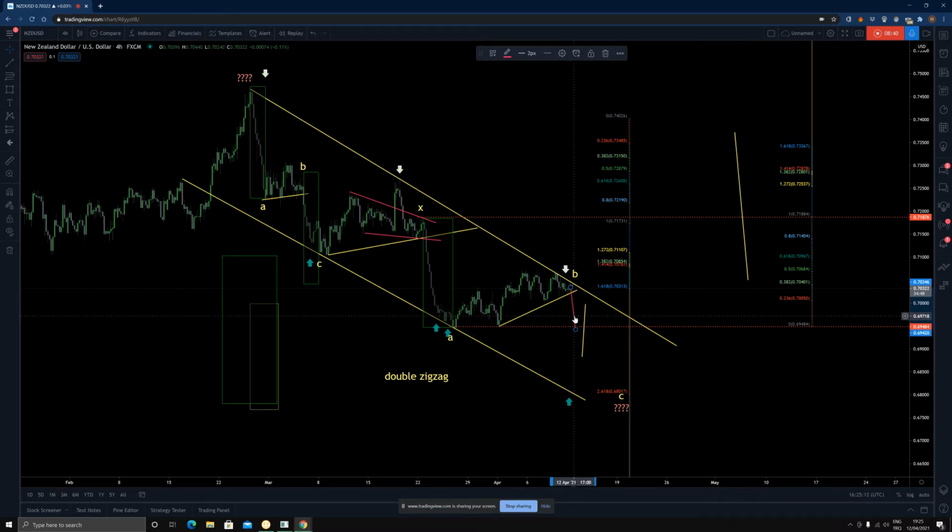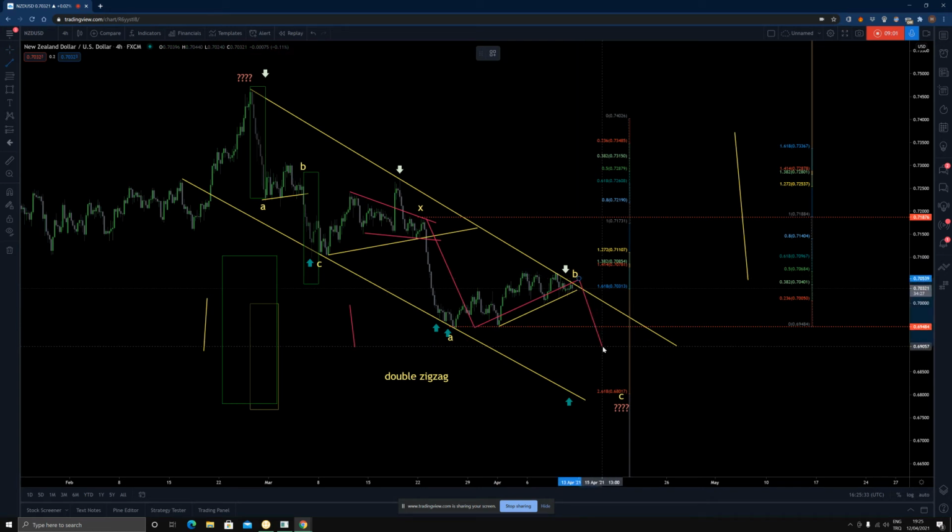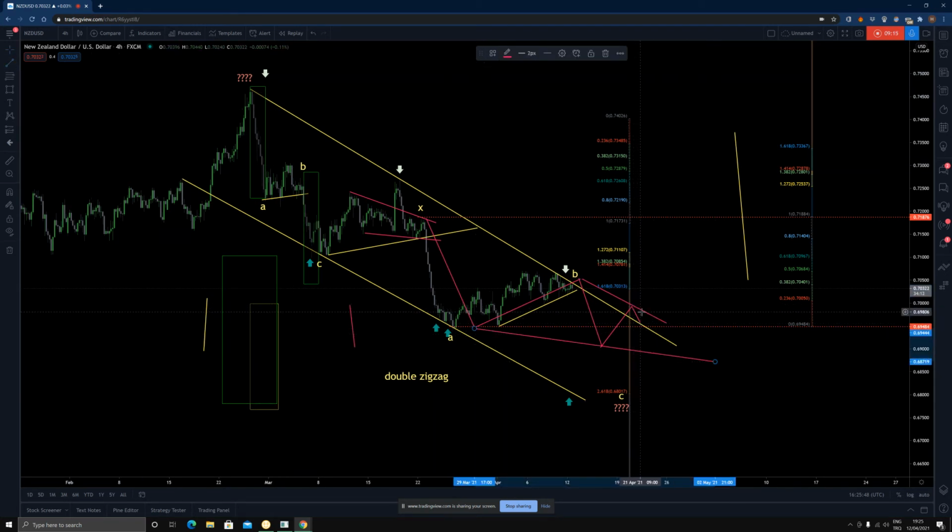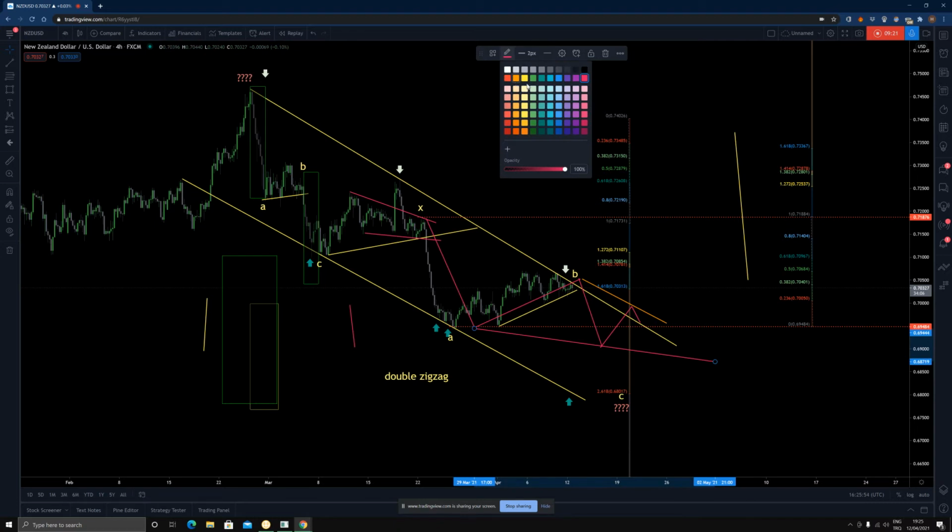Then if it does this, I will say, yes, we have another zigzag. Now, of course, there's another option. You cannot say this for sure because maybe the market is not doing a second zigzag, but the market may be doing a triangle. So the market can do something like this. Look, wave A, wave B, wave C, something like wave D and wave E. Now look at this triangle in that case, something like this. By the way, I just drew the triangle; it can be many other different shapes. But this is just an example.